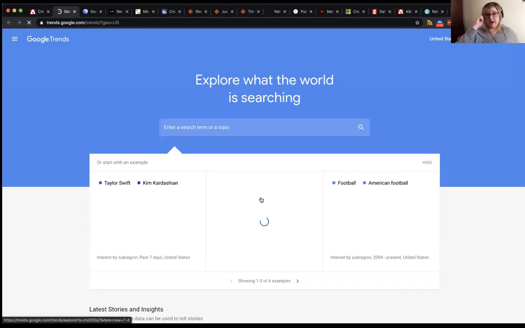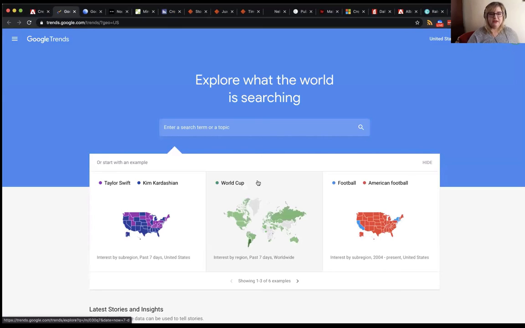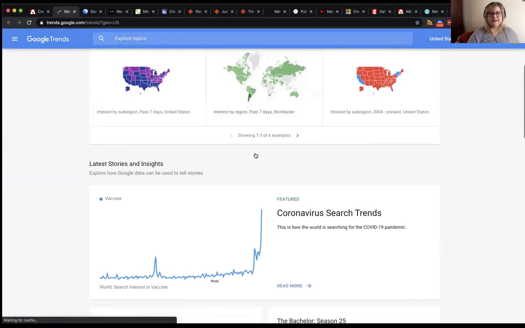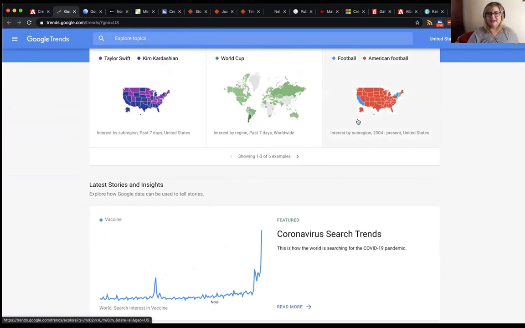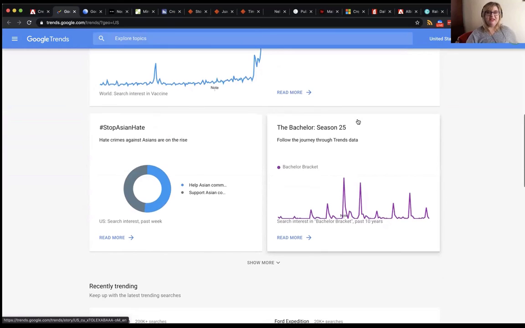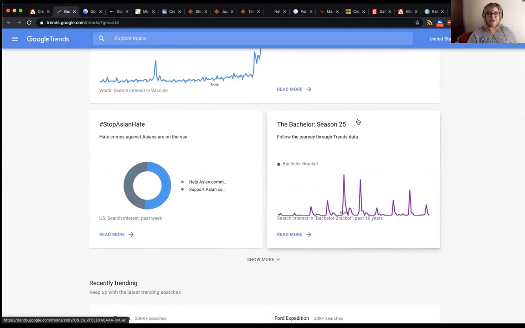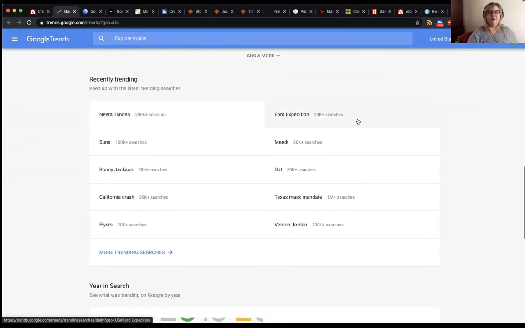Next one is Trends. And if you haven't played with Trends, for one, I could get lost in Trends. I just find it absolutely so fascinating. But even just knowing what the trends are can be interesting, and seeing the maps. So you might be finding not only content you can use, but what people are talking about, and link that into your presentation. So you can really use Google Trends a couple of different ways.